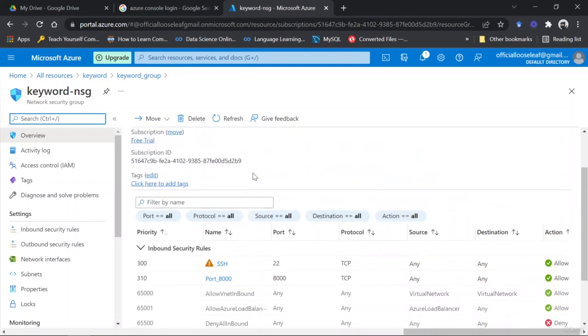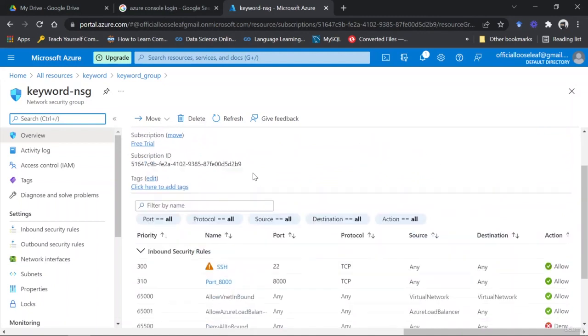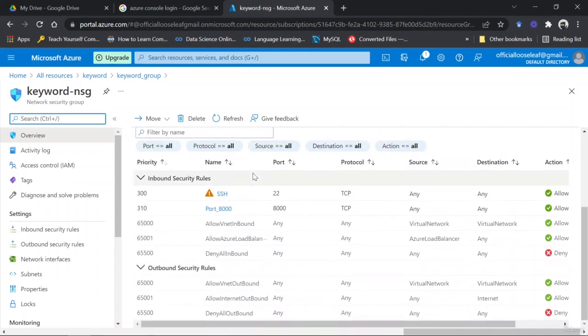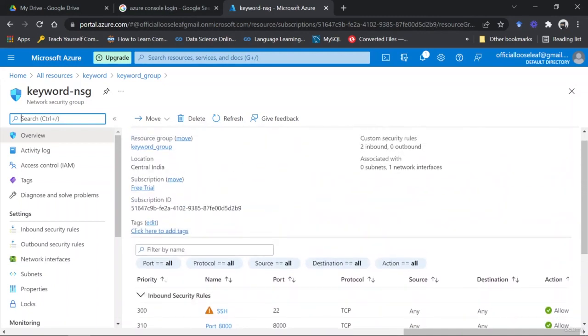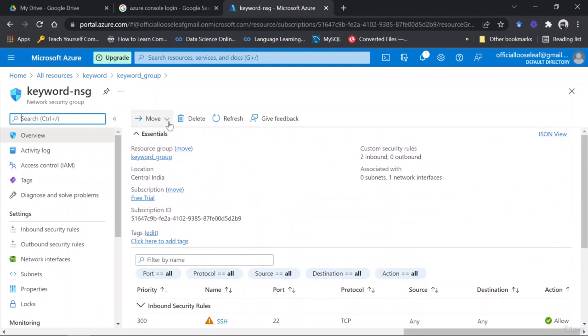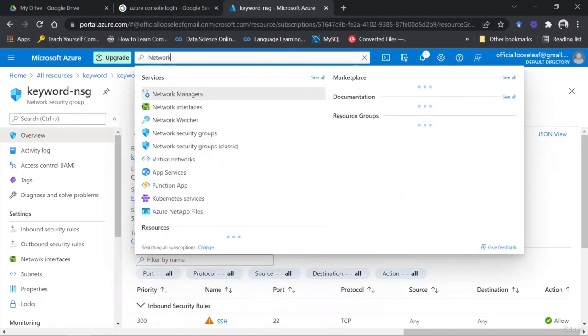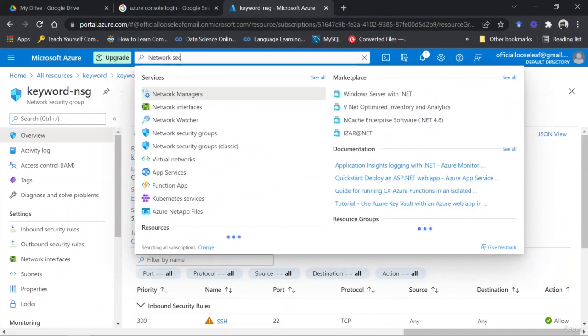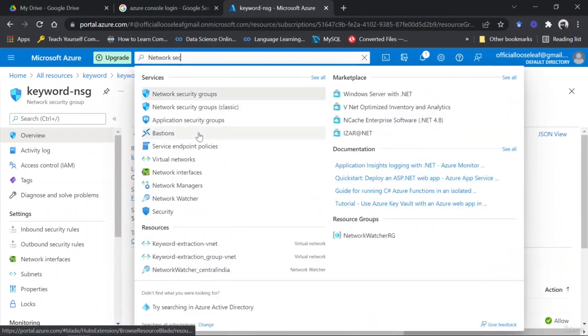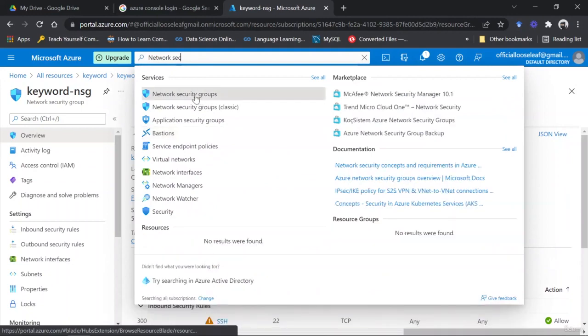And how do you create one? Better yet, what you can do is just click here and type in network security groups.